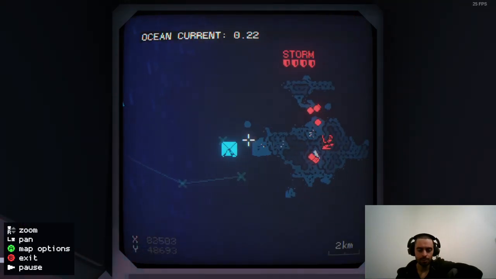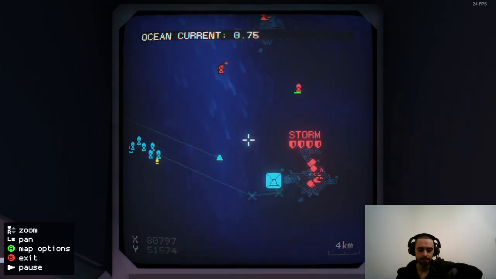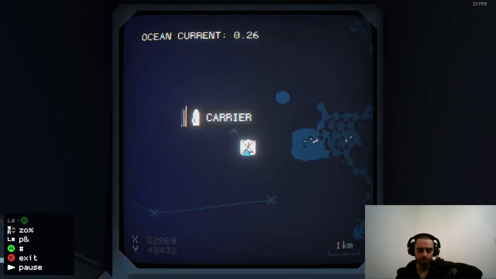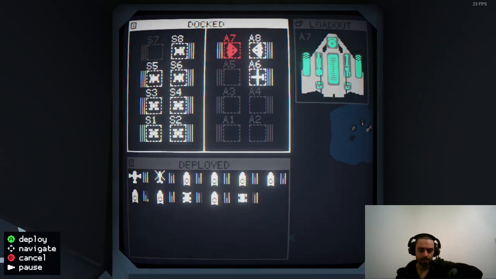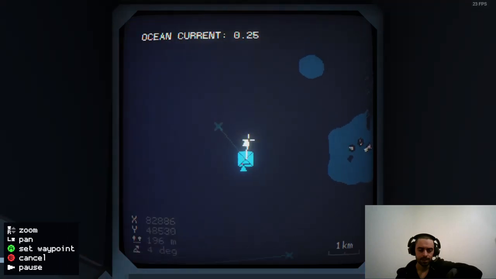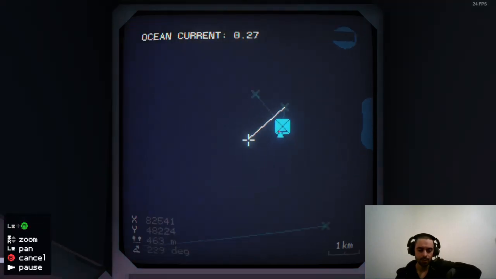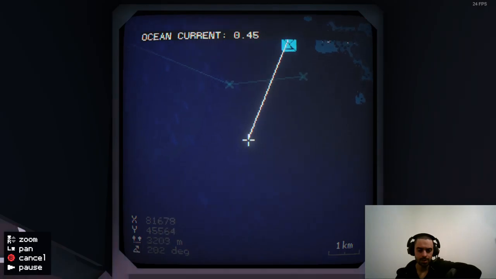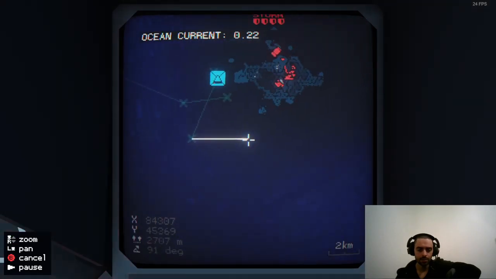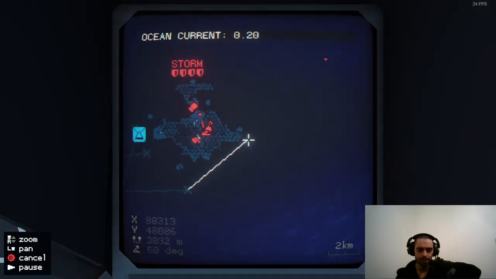And we're going to launch our multi-role to go take out that fleet to the north, which we probably should have done a bit sooner. After that, we are going to want our scout back in the air so that we can go back to working on this four shield island.